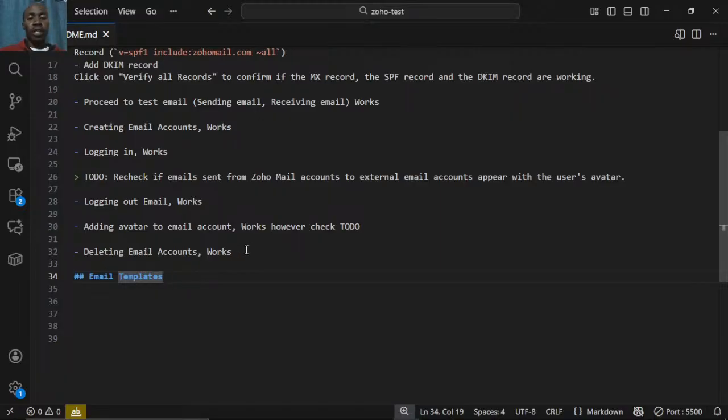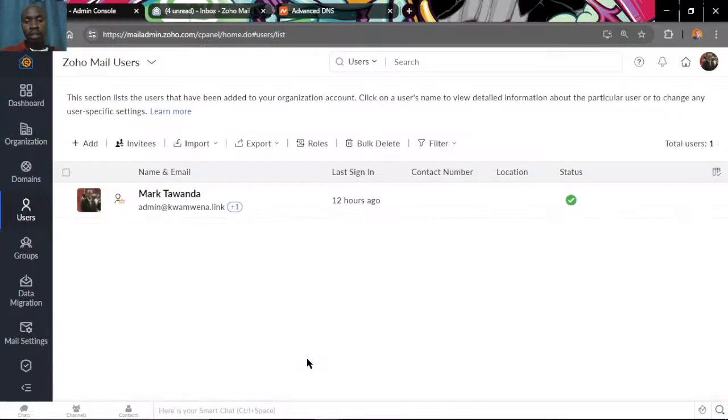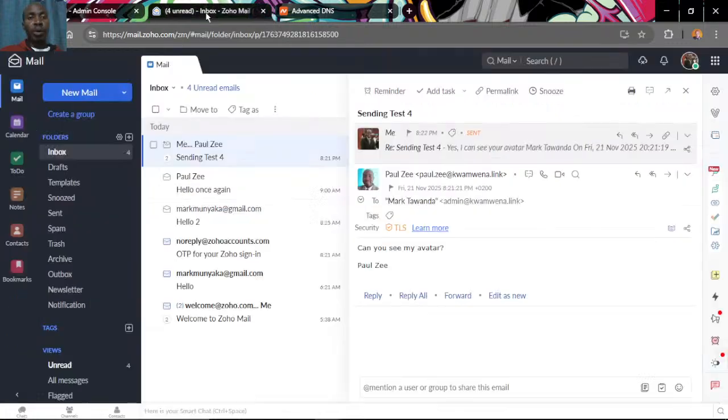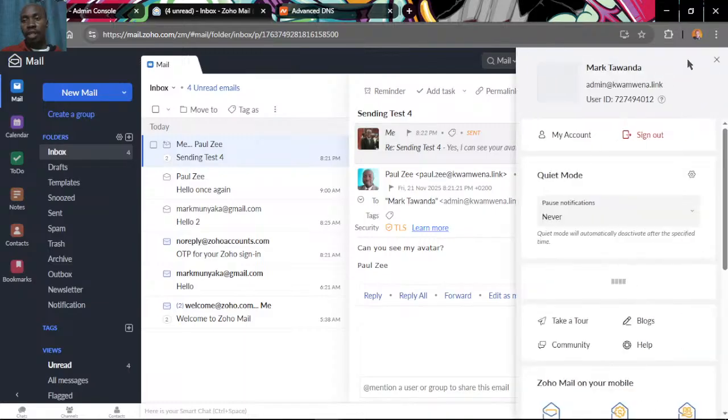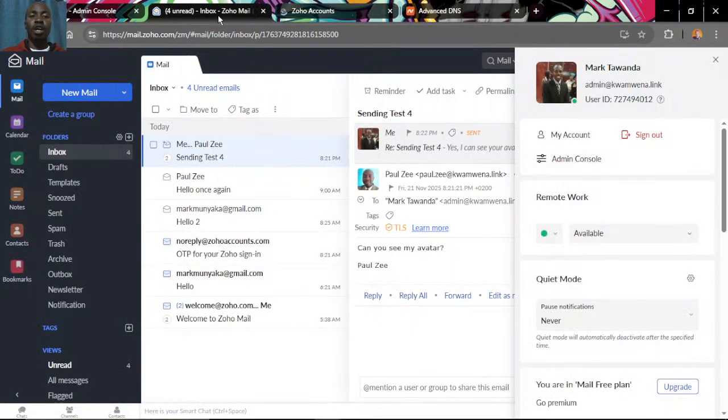So right now I'll visit my admin email account and go to the mailbox. Inside the mailbox, I will click on the avatar and change it. So click on change, wait for it to load. We have clicked on the avatar for the admin user.